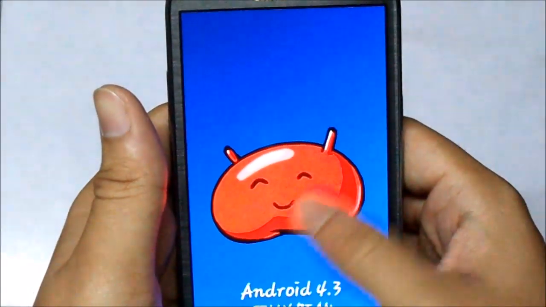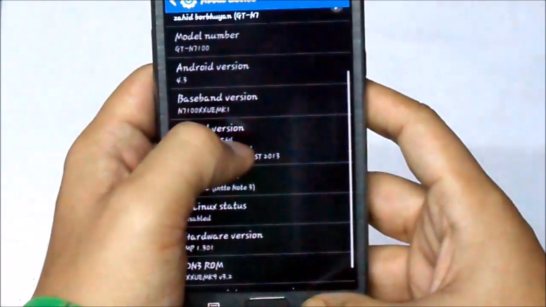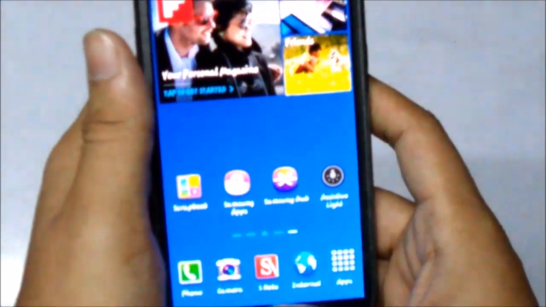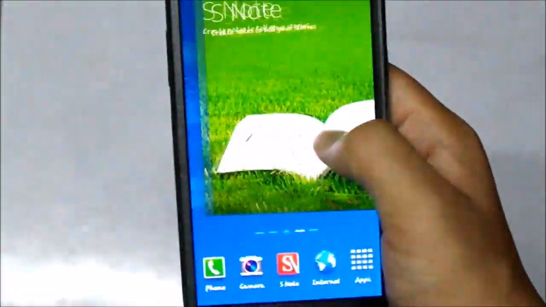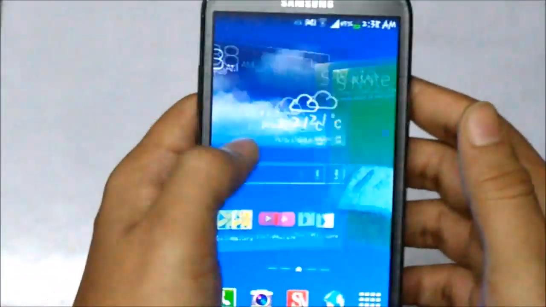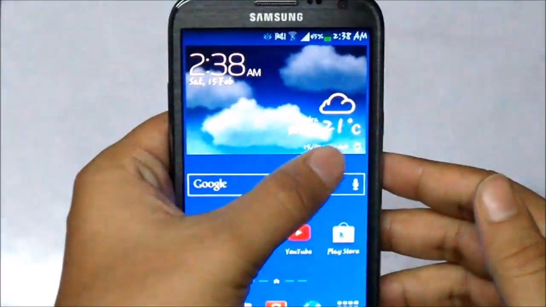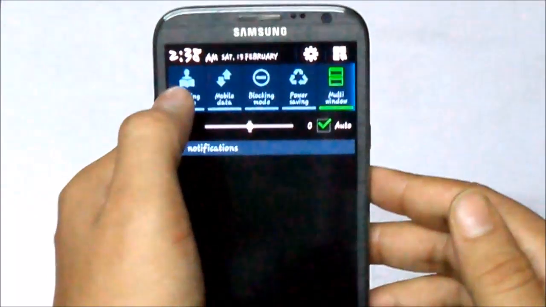And this is under 4.3, quite nice, red Jelly Bean. Not wasting much time in this mini game. So you can see things are working absolutely fine on the Galaxy Note 2. Task Manager is the same. Works fine. Excellent multitasking. The battery life is decent. It's the same as we get on the stock ROM. Almost a day or a day and a half with moderate use, and with heavy usage it lasts for about 12 to 13 hours. So that's very nice battery life.